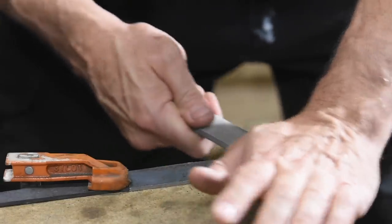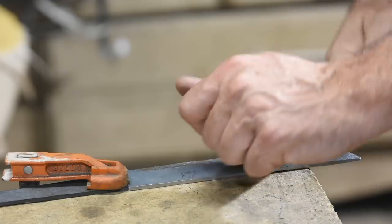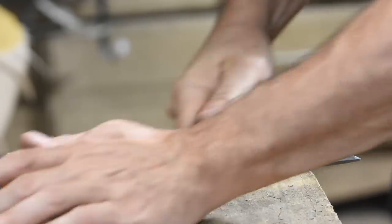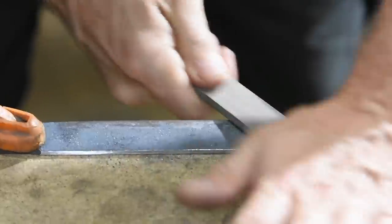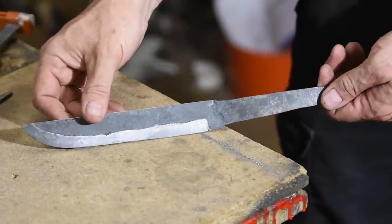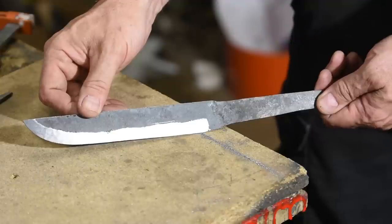What I'm doing is maintaining a perfectly constant angle following the one already established during forging. If this was a perfectly flat piece of steel, I could establish a perfect-looking grind line with a file, but the unevenness of the steel formed in forging leads me to a grind line that waggles along with the contours of the blade.